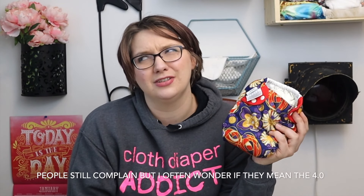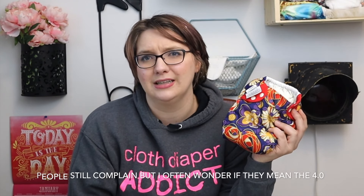A lot of people struggled with the 4.0 because of bad elastics, and I have seen a lot of delamination with the 3.0 and 4.0. Part of that is to be expected because as the product gets older it does break down, but part of that is also just subpar elastics. In the 4.5, Bum Genius did reinvent their elastics, and I don't see as many complaints, though I'm also not sure if as many people are using these diapers.